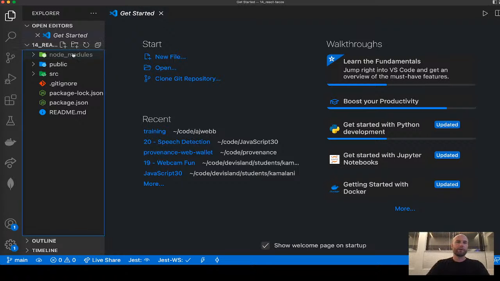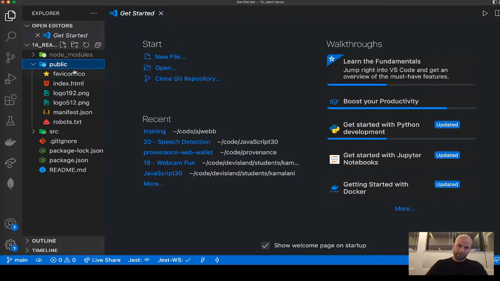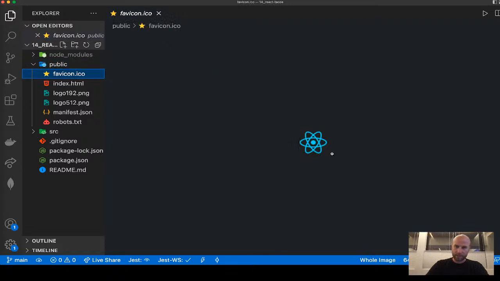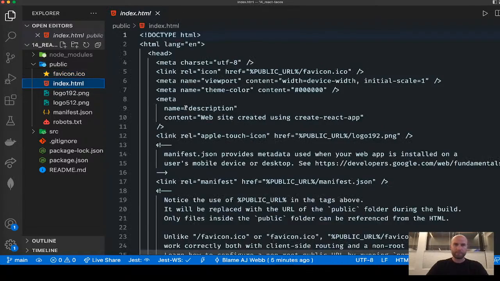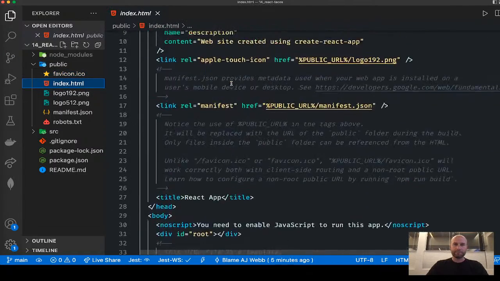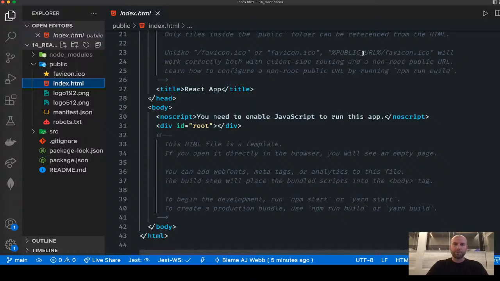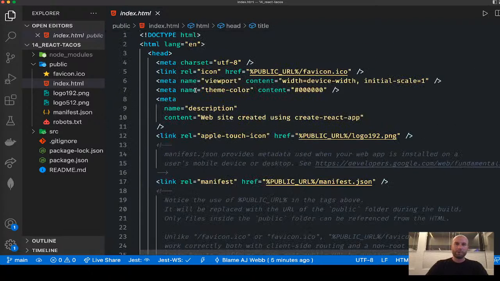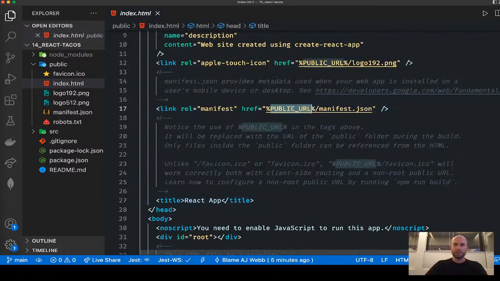All right, so we have our node modules. We're used to that. We have this public folder, and inside the public folder, we have this favicon icon, which is a React logo. We have an index.html file, which for the most part, we're not going to do much in here. We might change our title from React app eventually, but most of this is going to be generated. Just like, remember when we were doing the Webpack stuff, and it created our title and it created everything for us, okay? So you can see there's these public URL weird things.